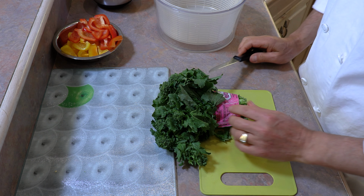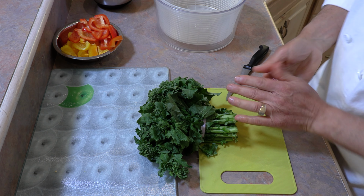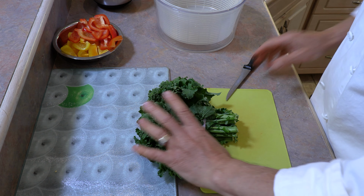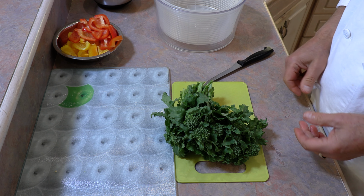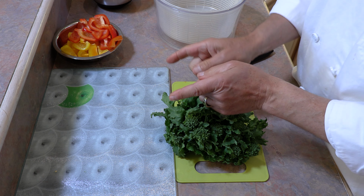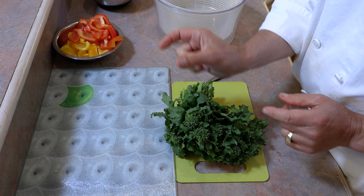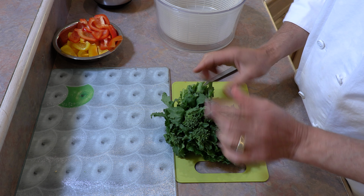Now for those of you tuning in for the first time, I also have a video showing how to actually cook rapini if you just want to have it as a side dish. But today, we're going to actually be using it in our pasta. So, as I mentioned, we're going to make penne, which are short. You want your peppers to be short. You also want your rapini to be short. Right now, we're a bit long.